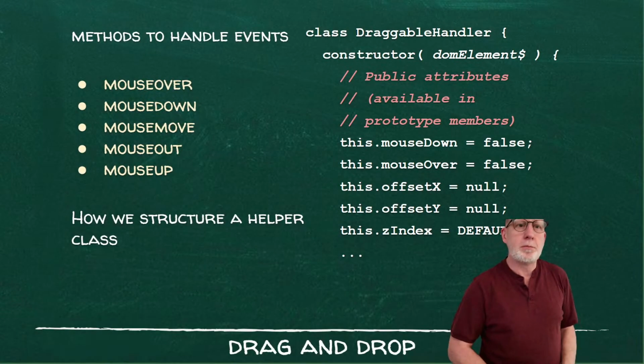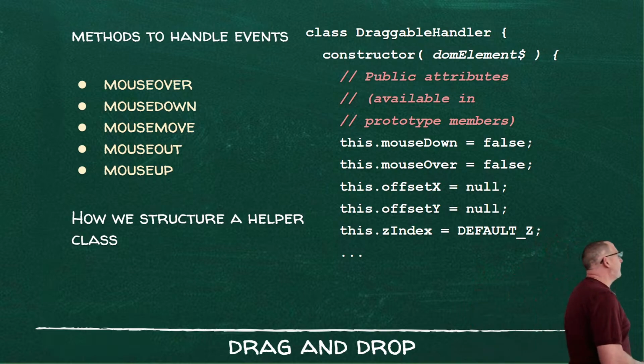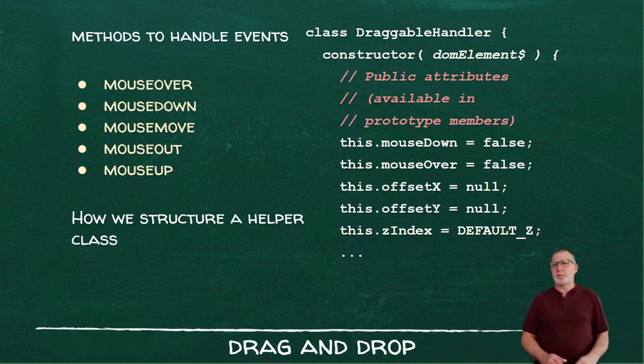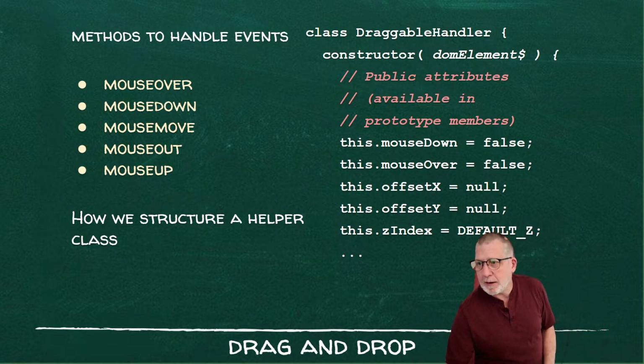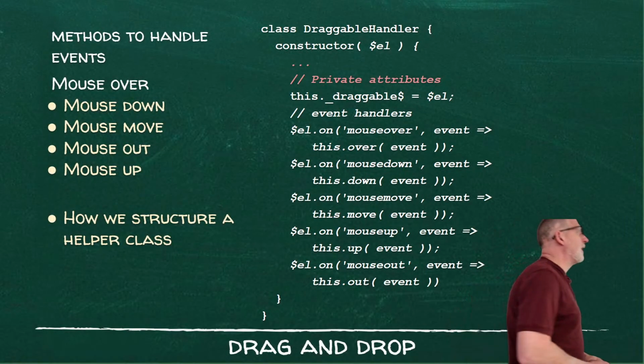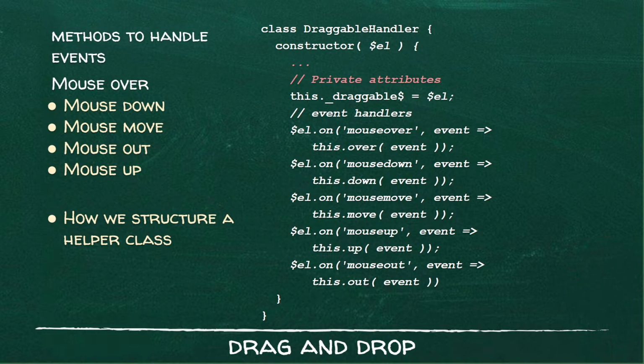I'm going to hook up the methods to take care of all of these event handlers. Now, I probably wouldn't write the same way these days, but this is kind of what we're going to do. And it's squished because it's on the projector. These would all be one line. But when the mouse over happens, I want to call my over method. So I don't want it all buried in the constructors, one big long monolithic thing to debug. I'm going to create a method for each thing, and I'm just going to hook them up this way.